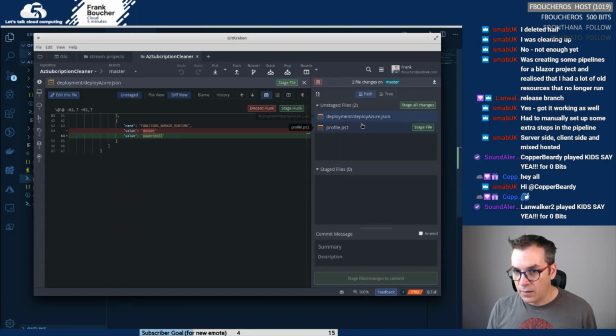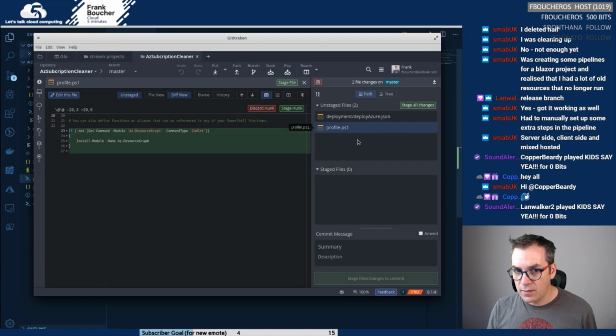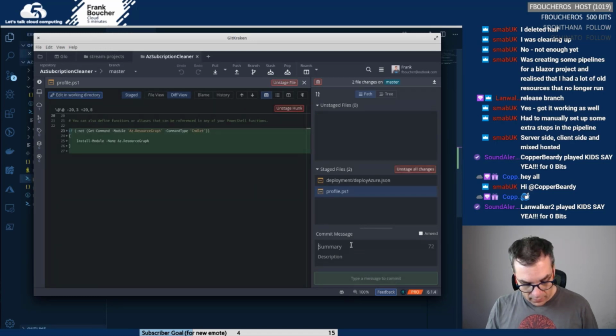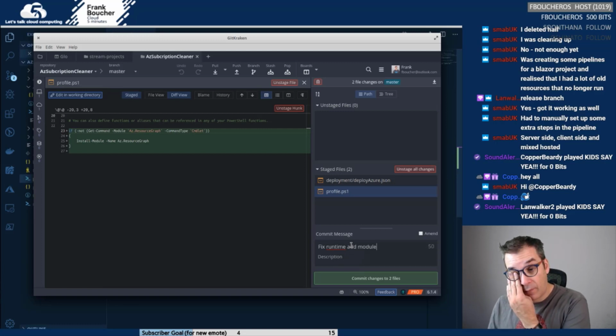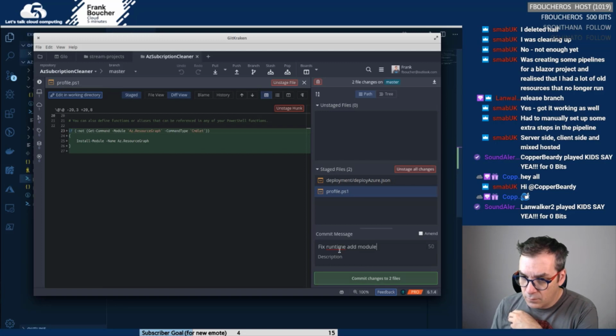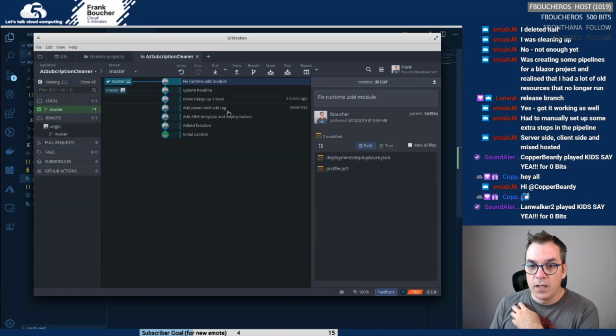I have fixed this, so stage everything: fix runtime, add module. Yeah, push.